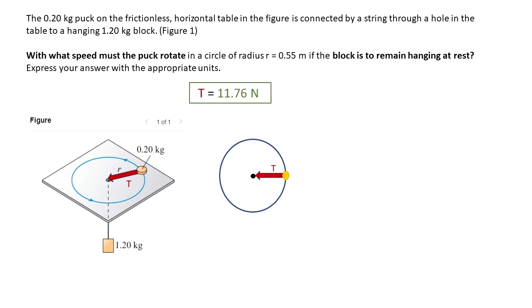Now this is the view we have of this case looking from the top. We have the puck that's rotating around and there is a hole. The tension goes always in the direction of the center of the circle.